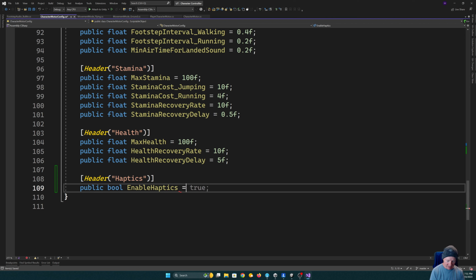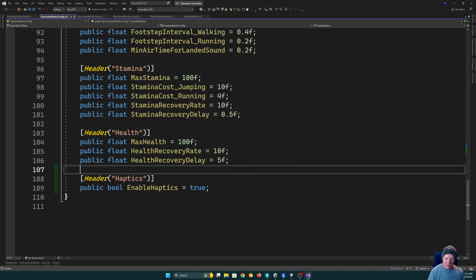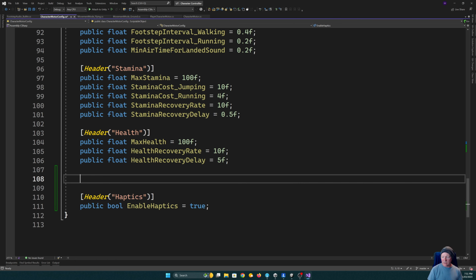It's always good to have it be something that can be toggled on or off. I recommend having that in there from the beginning. Now, there's a couple of things we need to do with this, because I want to be able to play the effect while adjusting the intensity. So I've got a few bits of data that I need to configure for each effect, and I have two effects currently. There's a good chance we'd end up with more. So I have one for impacting ground and one for taking damage.